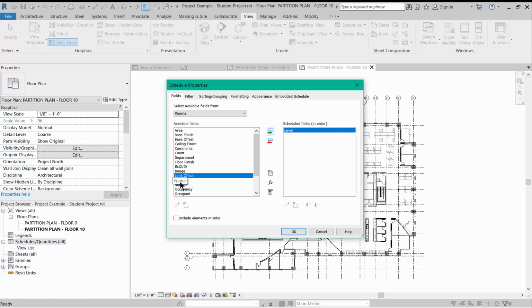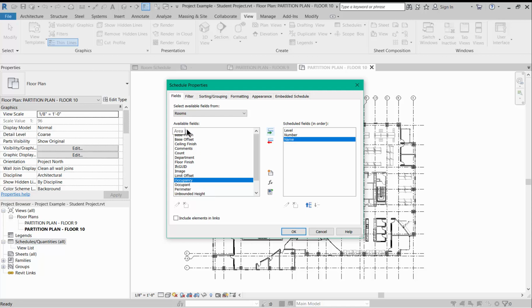Then next, number. I like to add the room numbers just in case you want to sort schedules by number later on. It's always easy to take them out. Sometimes it gives you reference which level you're on, and it's easier to find a room. Then name, obviously we'll be including the names in the tags, and also this is how our uses and functions are going to be sorted.